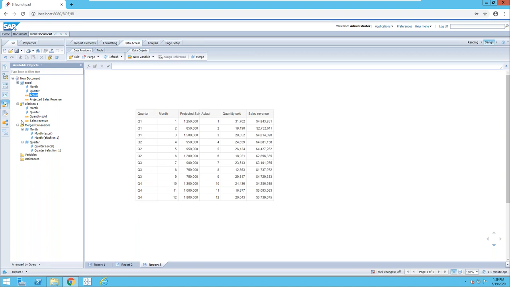A couple other things that can happen a lot with Excel files, because when you're bringing Excel, it might be a smaller set of data. I know in the universe itself, we had all four quarters and all the months that were there. What if for some reason the Excel file only had a quarter one and two in it? So when I brought the quarter and month in here, notice the qualifier tells me it came from the Excel query. Versus if I put the quarter and month in from the second query, they would be in here. So if I make the base quarter and base month come from query number one Excel, if there's only a quarter one and two in existence in the data, I'm going to only see quarters one and two. Treats it like an outer join from that perspective. There'll be blanks or null values for these other columns here, and the other ones would have values for just quarter one and two.